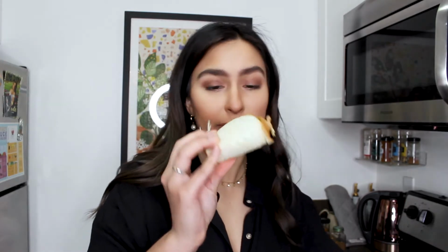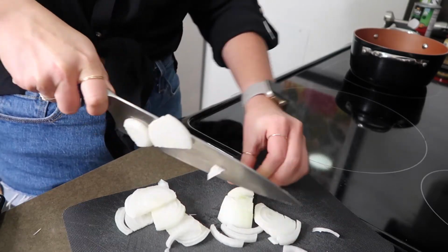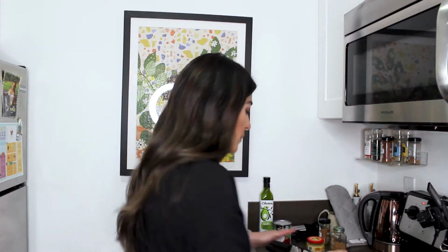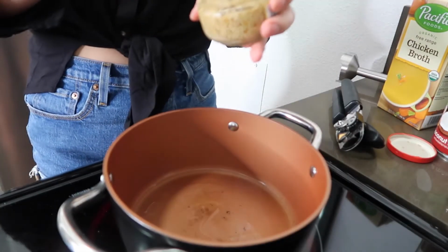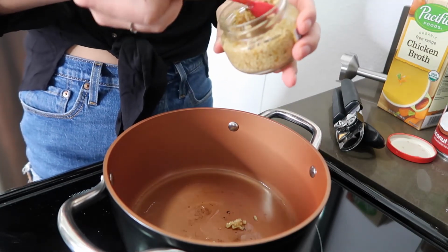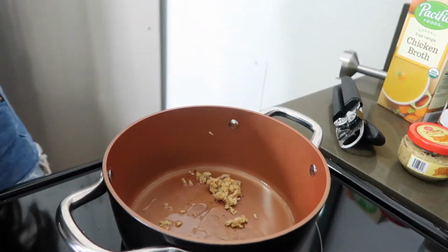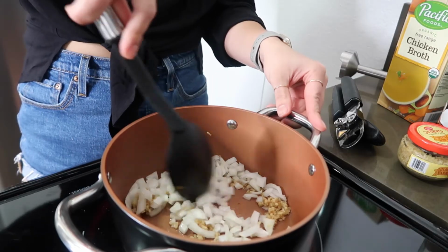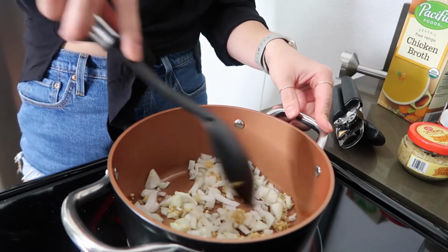So this is all I have left of my white onion, and that just seems like a good amount. And it doesn't have to be a pretty dicing at all. And over here on my warming up pot, I'm going to add in a couple tablespoons of avocado oil. And while the avocado oil is heating up in the pan, I'm going to do about 2 teaspoons of minced garlic. That's about 4 or 5 cloves of garlic if you wanted to mince it up yourself. I'm also going to add in that white onion that I just diced up. And just make sure that those are warming up and getting nice and aromatic in your pot. Mix it around for about 4 minutes.